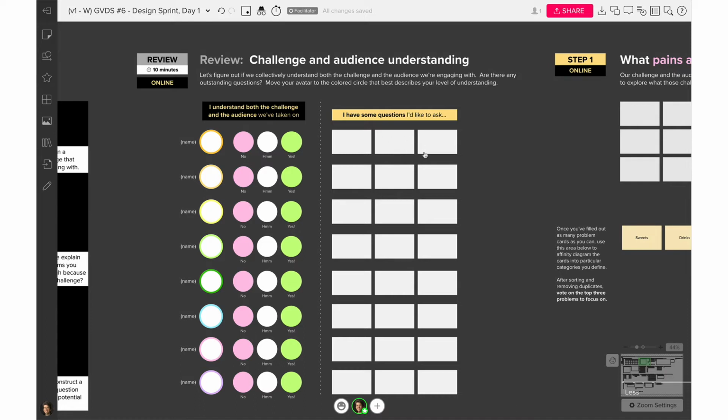So you'll have different questions that you can pose here, and you can take some time to basically answer them as a team. I've allotted 10 minutes, but sometimes it takes a little bit more than that. So don't feel pressured if this is just 10 minutes, but really kind of stake this out and get an understanding from the team on where the gaps are and where you need to kind of spend some time as you go through this process.